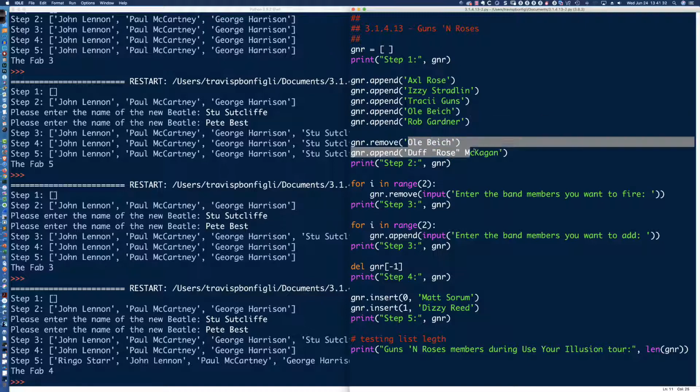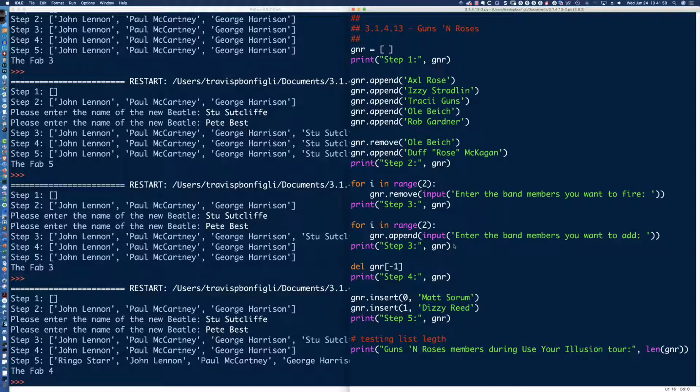So we remove Ole, and he was actually fired after the first Guns N' Roses show. And then they brought in Duff Rose McKagan, right? So Duff Rose came in, and then I went ahead and threw 2 for loops in here. We're going to enter the band members who we want to fire. Well, Ole got fired right away, but then Tracii Guns and Rob Gardner, they were kicked out of the band in short order.